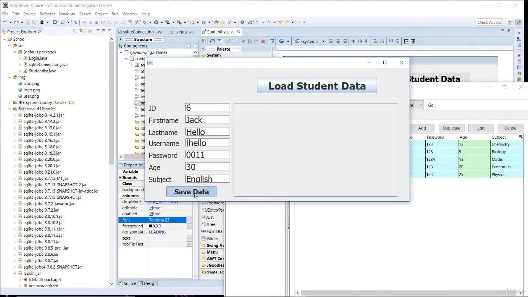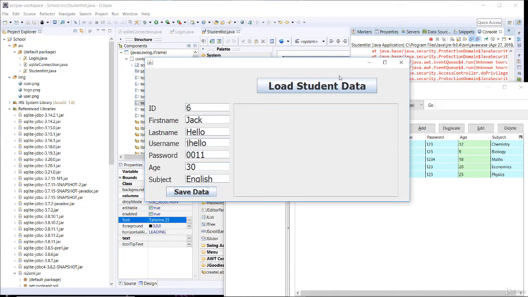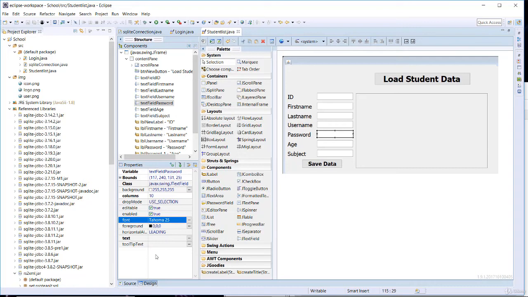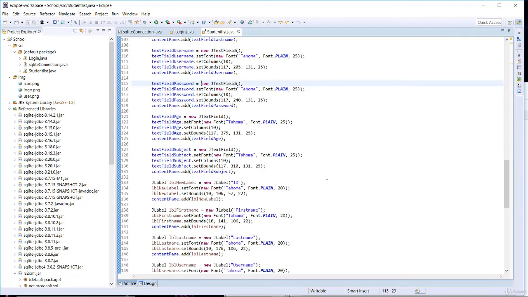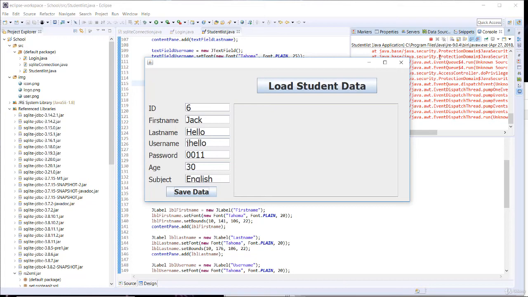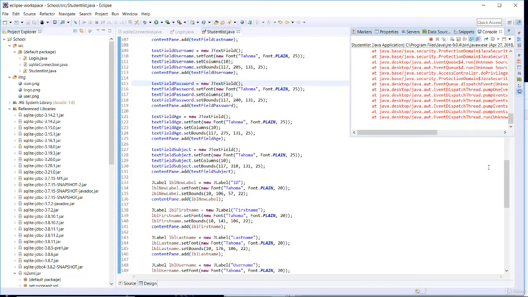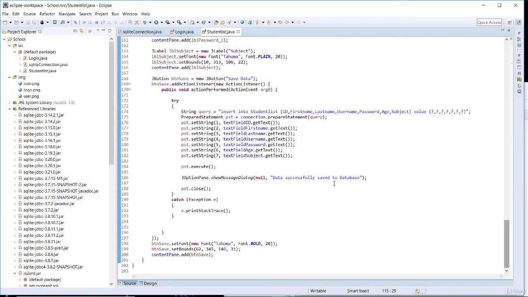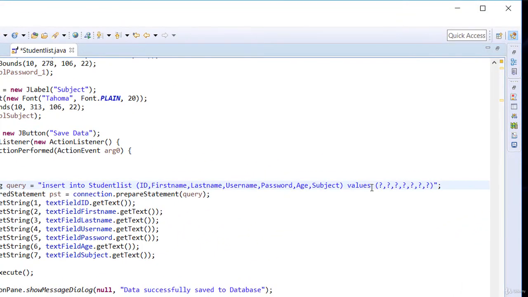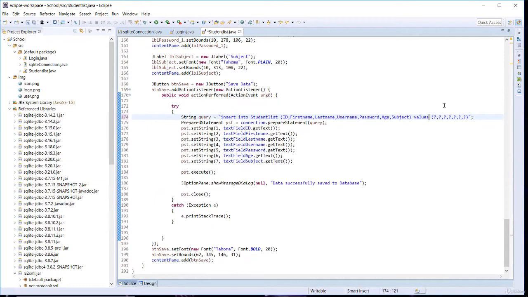So let's go ahead and click on it, and over here I have some errors. I clicked this before and got an error here. You see that error? So let me go ahead and check my code. Instead of values, I'm going to put S at this point. So now I have a list: name, password, age, subject, and not value. The values are this. So let's go ahead and run this. We are not having an issue at this point.